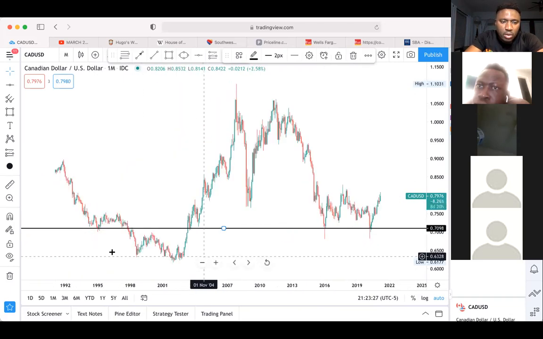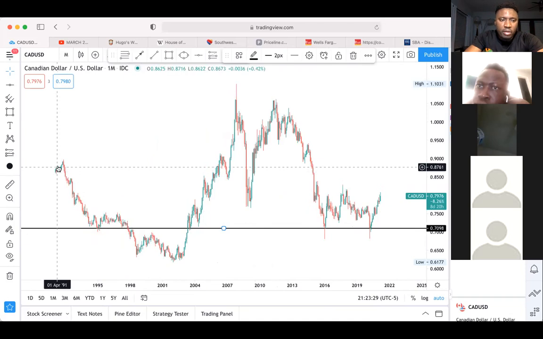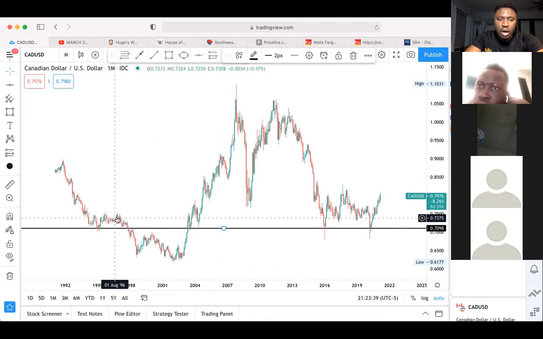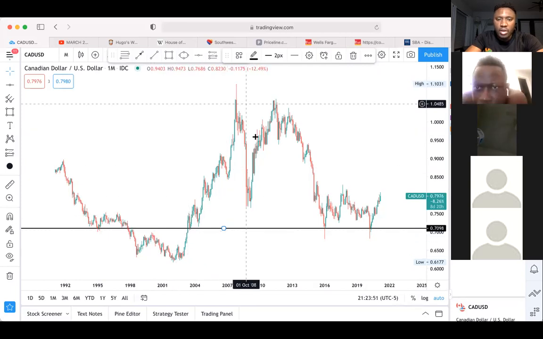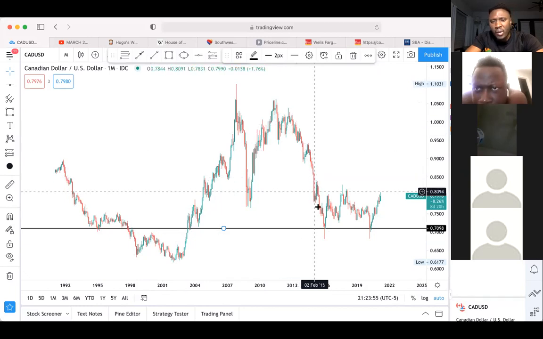Why did I say it's a support? You see, price started from here. The price started falling down. It was bearish, coming down. And then the price got to this line. And what did it do? It started going back up and tried to go up. Then it came down again, bounced around it, came back to it, and then fell below it. And then came back to it again, went back down, came back to it, broke through, went up all the way, came down, went up again. Now it came back down. And guess what?